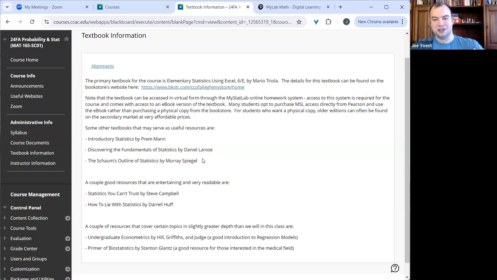There's one other here, the LaRose book, I like as well. But really, if you go to something like Half Price Books and look at the statistics section, any introductory statistics book that covers basically the same topics that we're going to be covering should be a good resource. And some students learn best by doing, by just working and drilling a lot of problems.